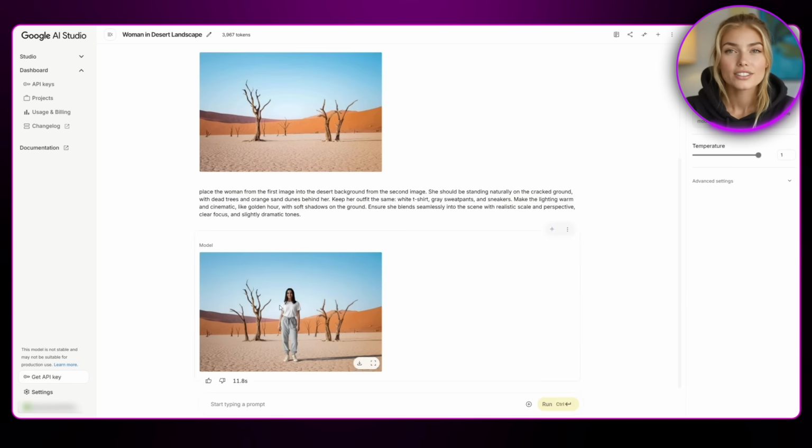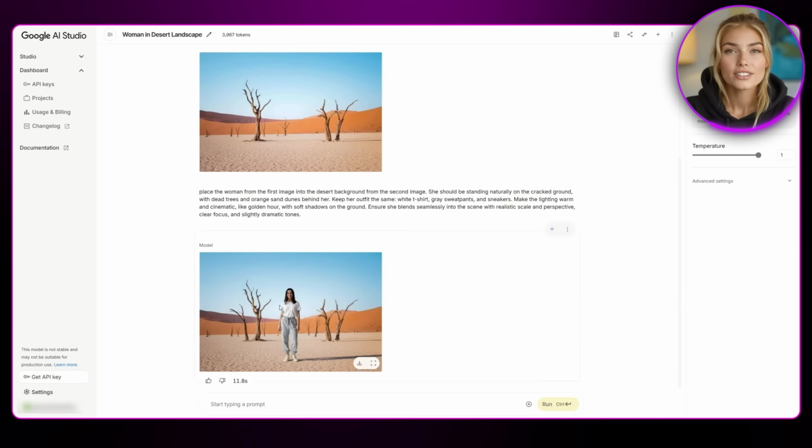For this one, we're going to change out the pose of our character to this new pose right here. And to do this, it's actually really simple. You just insert both of your images. Make sure your original one, the one you want to edit, is the first image you upload. And then for the prompt, I'm just going with something super simple.